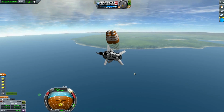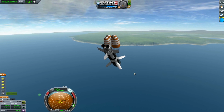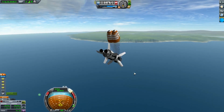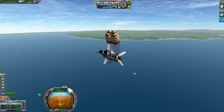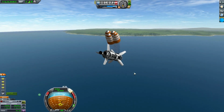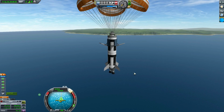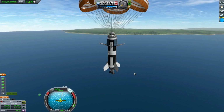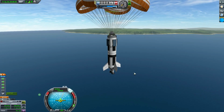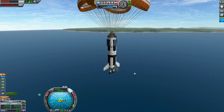Probably should have planned it on the return trajectory, but it's a point to learn for the next launch, I guess. Going so slowly, and the chutes have returned, which brings this guy for a nice and easy touchdown. We can retract these and just time accelerate happily into descent.